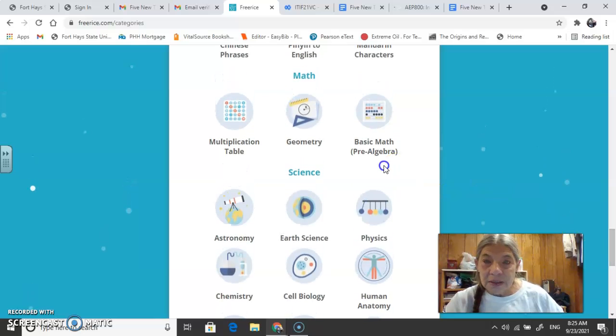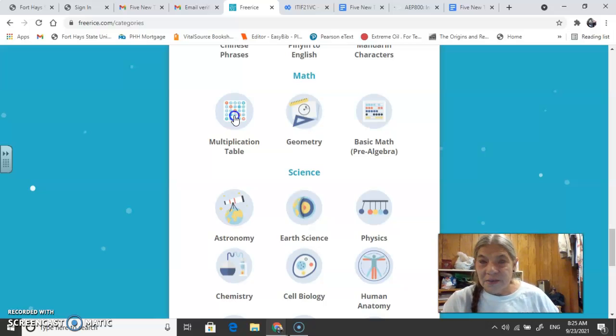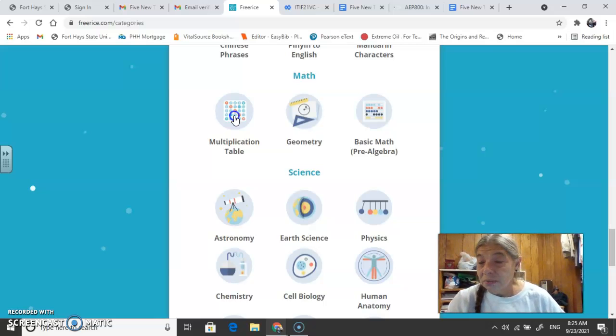In the math part, it gives us basic math, geometry, and multiplication tables, which, as I've shared before, a lot of my students are low in mathematics. And so besides using the extra math and worksheets and iReady, we use this to help them along with the multiplication. iReady, of course, costs, and the school has its own account. So it's not free. But these are all free, and parents can get on. Parents can help their students.